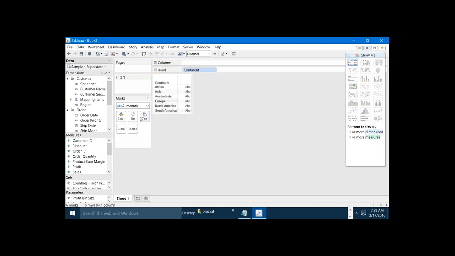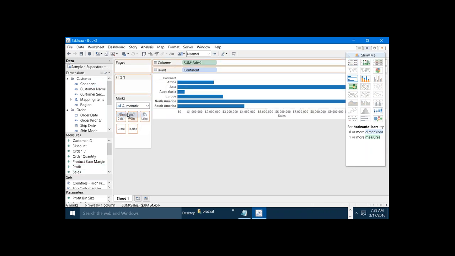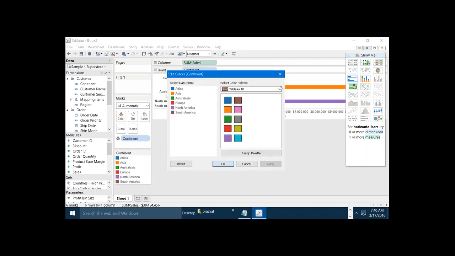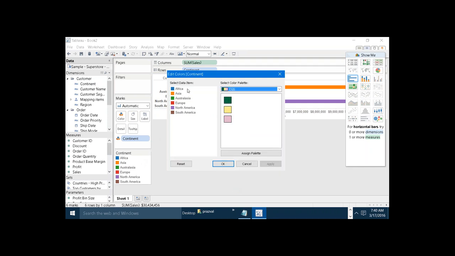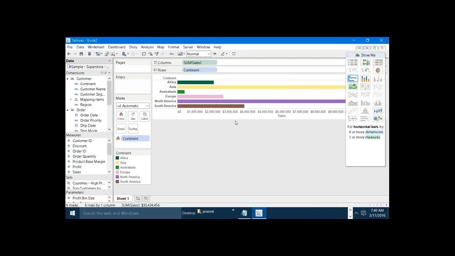Now drag the quadrant field and drop it into color. Go to the color window, the color palette. Here at the bottom we can see CGS. Just assign the required colors. Click on Apply, click on OK. Here we got the required colors.